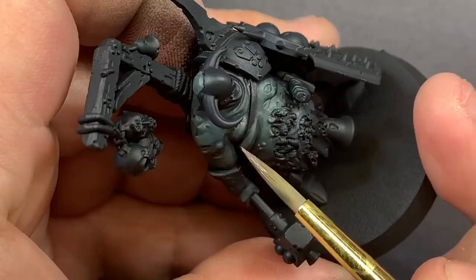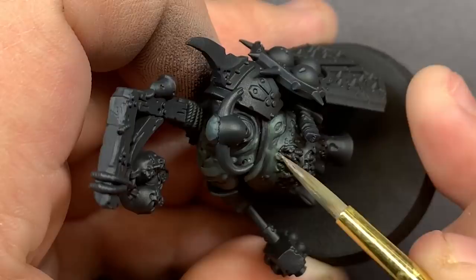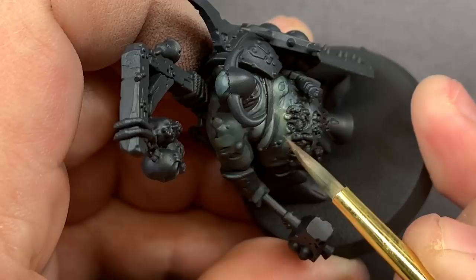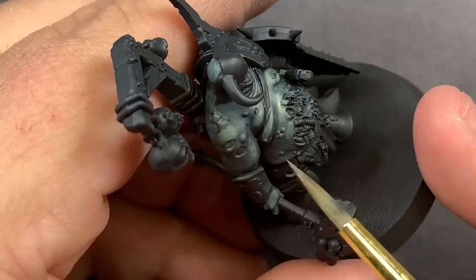My main goal right now is to create the moonlit appearance of all of these materials. So I'm trying to do shadows and highlights like I would normally if this was just, say, Dead Flesh. But with that blue and a little bit of black mixed in, we're really getting a very nice desaturated look. Eventually, we're going to come back in and do a lot of airbrush work to really accentuate the moonlight and then eventually the fire.